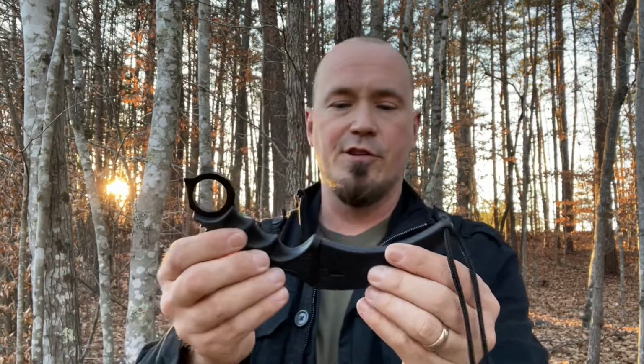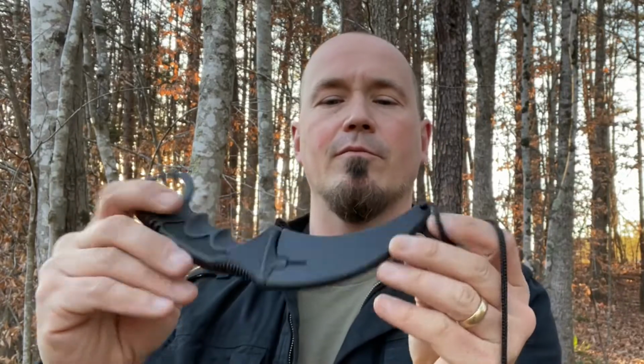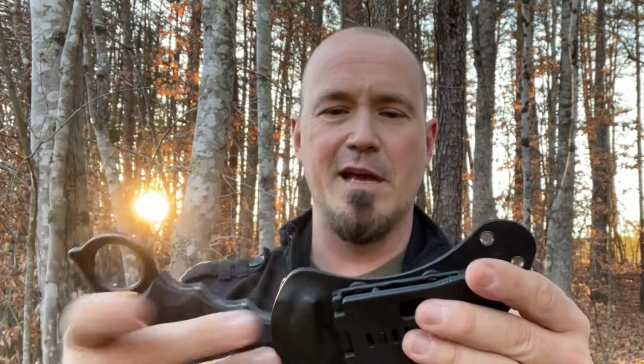I was never fond of the sheath. I couldn't mount this to anything. I couldn't mount it unless I wanted to wear this around my neck. I could probably finagle and come up with a way to mount this, but it's not so easy to pull this one out. It's locked in there really well, and it's just not easy to mount. This one solves that problem.